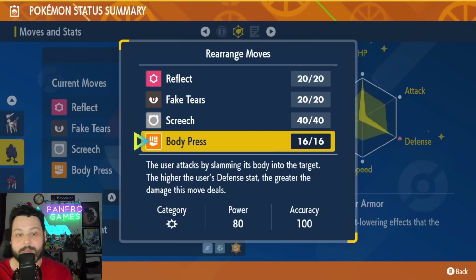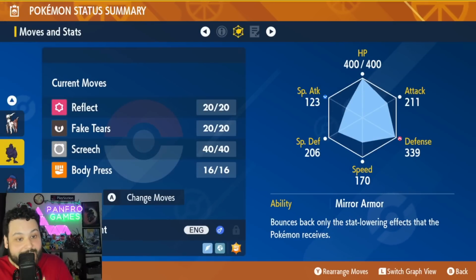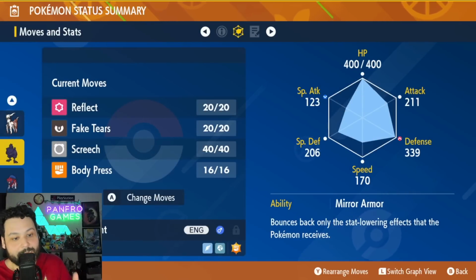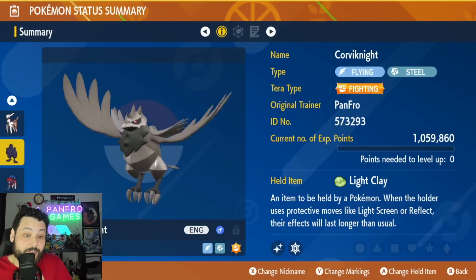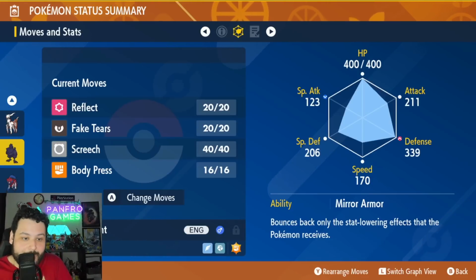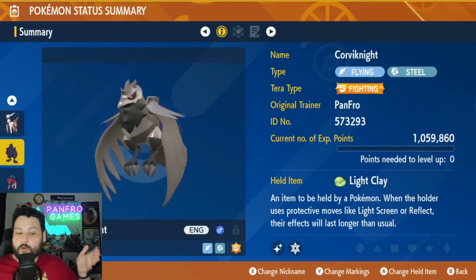Our attacking move is going to be Body Press because we have a massive defense stat, and Reflect's going to boost that. Iron Defense will boost that, and then we can do super effective Body Press damage. I have the Tera Fighting just in case you want to run this as a solo, because then you can Body Press with the Tera Fighting boost to get through the shield, and they're going to do a lot of damage. So those are the builds for this raid.